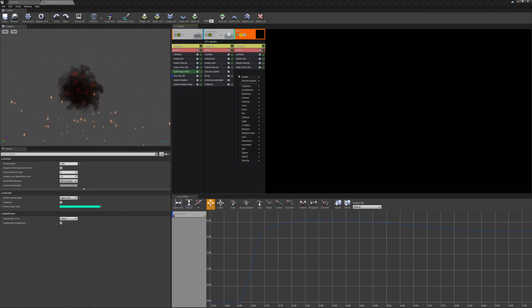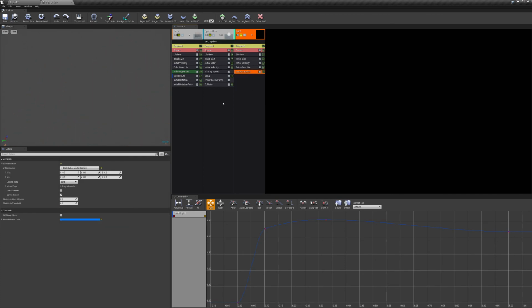I also want to give this an initial location. I'm going to right-click and go to location. This is going to give us the ability to place the light within our scene here. So location and initial location. And the only thing I really want to do here is just move it towards the user in X. If you look at our little coordinate system here, we're kind of looking at this thing from positive X. So I'm going to go into X and give this a value, and set this to be a constant vector. Let's give this a value of something like 20. So this just moves the light towards us in the system a little bit. That's going to make sure that we aren't hiding the light behind our particles.